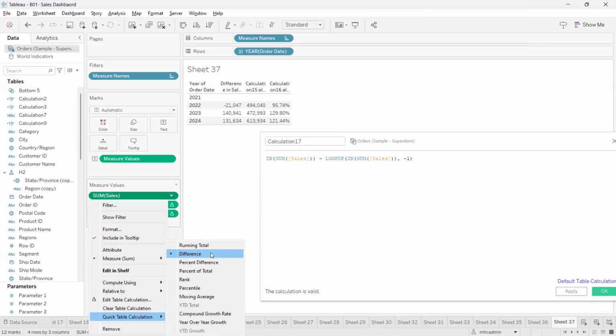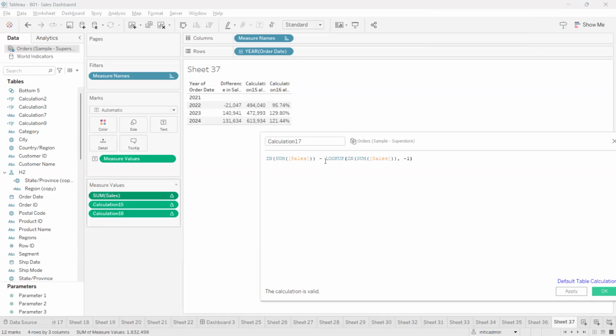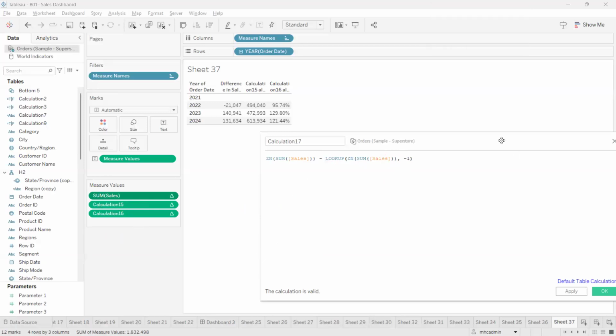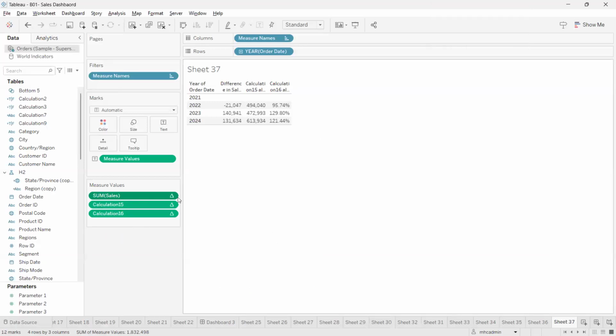Tableau automatically applies this calculation behind the scenes, and it gives the difference of 1,31,000. So Tableau in the back end is also applying this lookup function. Whatever we have done in calculation 16, Tableau does automatically when you apply that quick table calculation. Now just close this calculation.